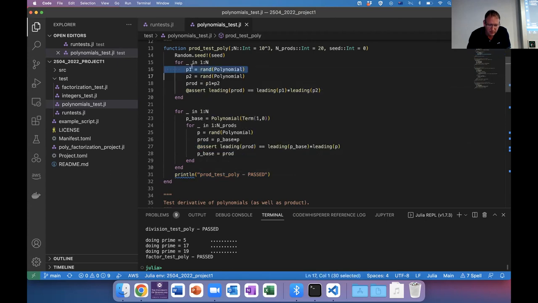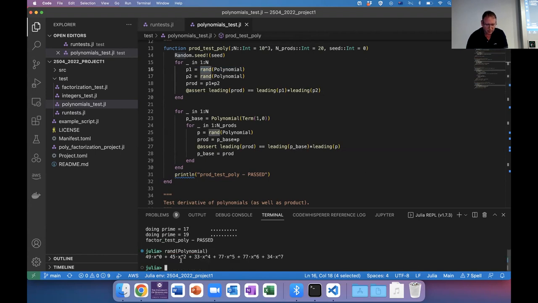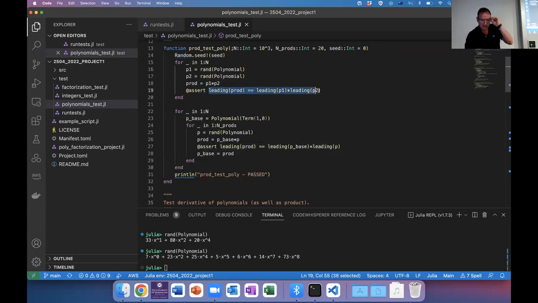Okay, look at this. What we're doing here is we're running over n, which by default is 1,000 random polynomials. Okay, if I do rand polynomial, I get a random polynomial. Here's another random one, and here's another random one. We might look at the source for that soon. I'm creating the product polynomial, and I'm doing the exact test, which I actually did visually with you when I looked at the product, right? I'm just checking that the leading term of the product is the product of the two leading terms. That is in no way a conclusive great test for product polynomials, right? There can be so many other bugs in the polynomials that won't be caught here, okay? I hope there aren't. This should be working, okay? The one good thing is that there's other code afterwards that uses products as well, the factorization, etc.